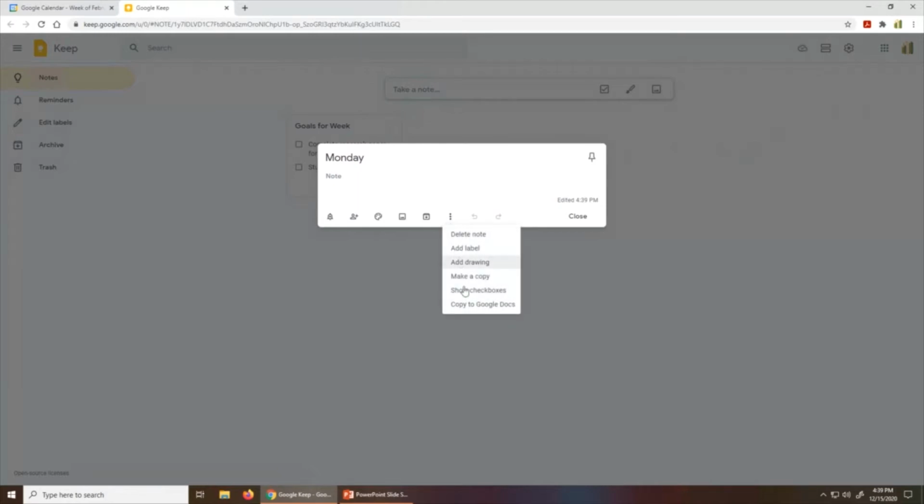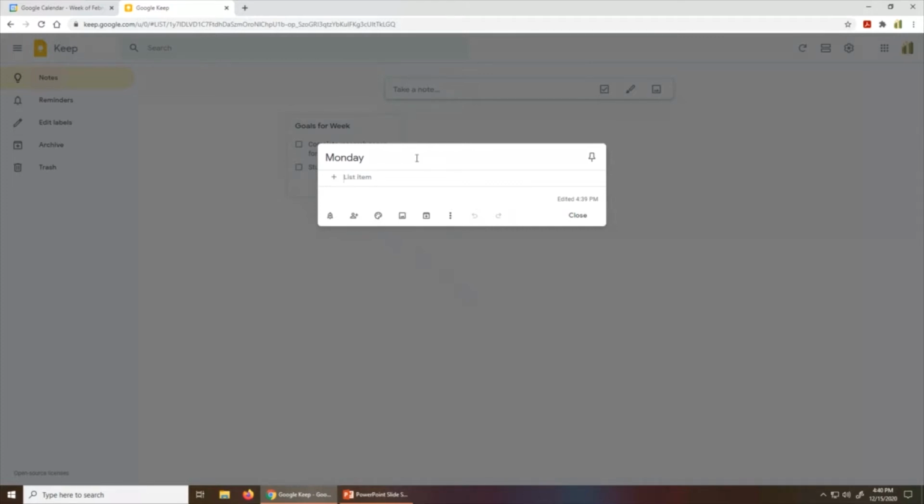because what I'm trying to do here is to set 2 to 3 tasks to complete each day for the next 7 days. If I just plan a day ahead, I'm going to be panicking on Sunday. Oh my God, I have a research paper due tomorrow. And I'm going to be freaking out that I have a test on Tuesday. But because I'm planning out several days in advance, no assignments should sneak up on me. I should be planning out small things I can do each day for each of these things. So I like to add these little check boxes so that I can check them off as they're completed.